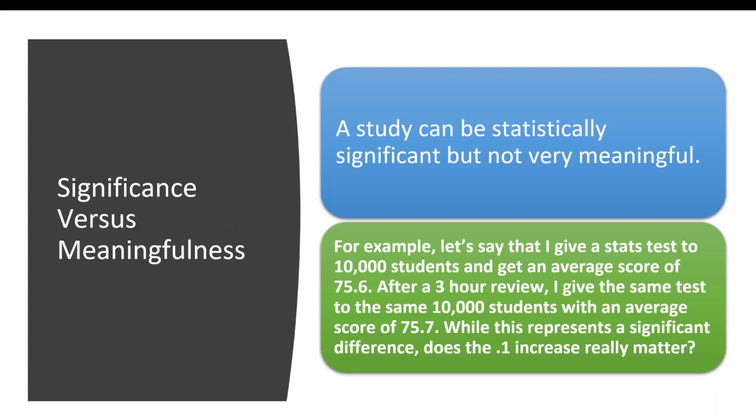One last thing I'll leave you with in this video is that a study can be significant but not meaningful. For example, let's say I give a stats test to 10,000 students and I get an average score of 75.6, and then I give them a 3-hour review and give the same test to 10,000 students with an average score of 75.7. Now, let's say I get a statistically significant difference from 75.6 to 75.7. Does that 0.1 increase really matter? Is it really meaningful? Probably not. And there are actually statistical tests you can do to look for meaningfulness.